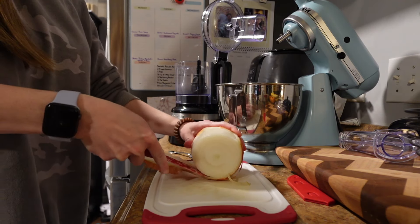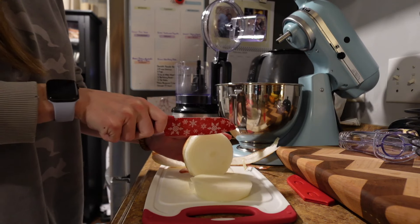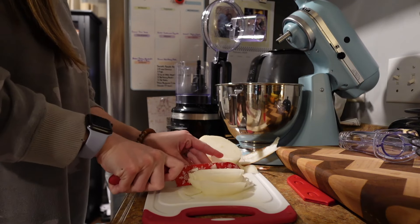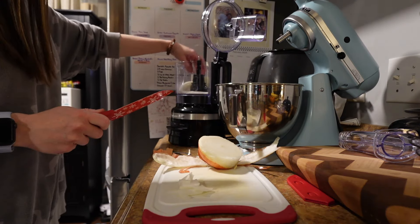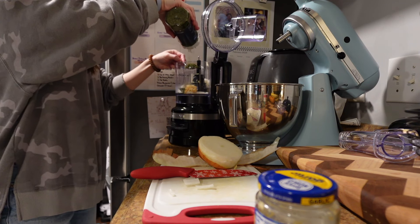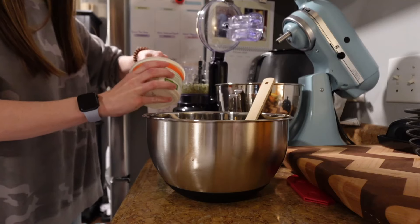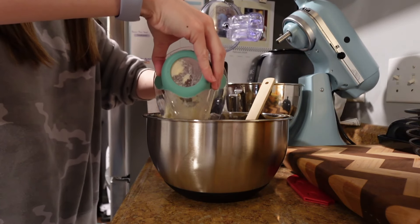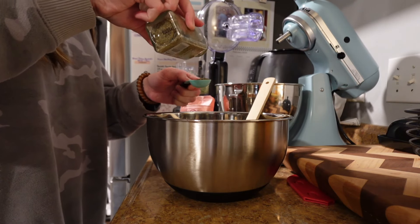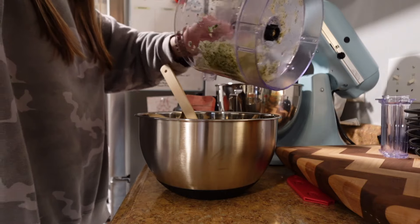You start with a half cup of Italian breadcrumbs and a half cup of milk and let those breadcrumbs soak in the milk for a little bit. Then the recipe calls for one medium onion — I had a very large onion and I don't really care for onions, so I just roughly chopped a little bit of it and threw it in the food processor. Three cloves of garlic, and the recipe calls for a fourth cup of fresh parsley — I just used two teaspoons of dried parsley and it worked out really well. I left out the sun-dried tomatoes, but this is where you would add them. Then it calls for three-fourths cup of ricotta cheese, a third cup of parmesan cheese, one egg, salt, and a teaspoon of Italian seasoning. Add your food processor mixture, and the recipe calls for one and a half pounds of ground turkey — I just used one pound and it made plenty.